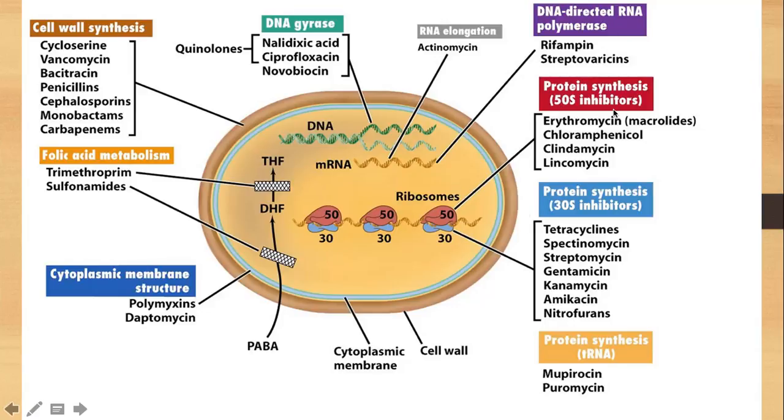So you have protein synthesis inhibitors. So you have 50S inhibitors and 30S inhibitors, and in that you have macrolide antibiotics, which are your azithromycins, and then chloramphenicol and some other mycin drugs. And then you have 30S inhibitors, where you have your tetracyclines and gentamicin and all those mycins here. So this is just a quick review of the mechanism of action of drugs. Just remember specifically the folic acid metabolism inhibitors, DNA gyrase inhibitors, cell wall synthesis inhibitors, and 50S and 30S inhibitors. So this is what antibiotics are.